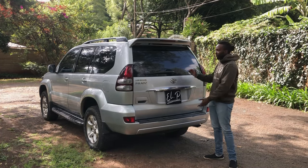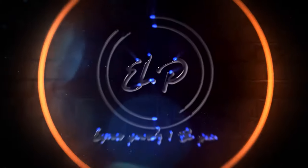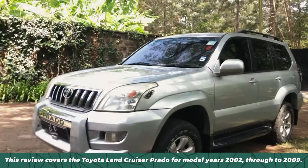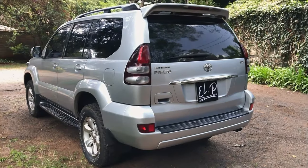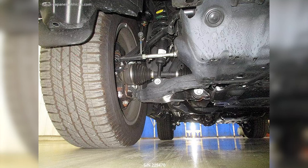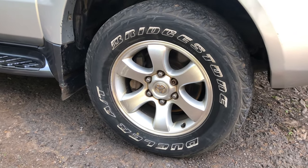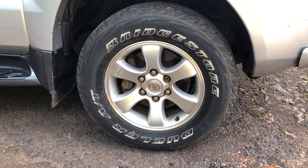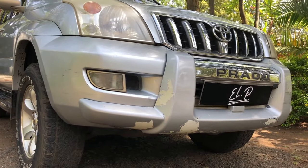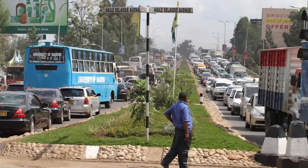Most Toyota Prados and Land Cruisers have the back-hinged spare tire. Originally spun off the hard-working 70 Series Land Cruiser, the Prado was developed as a smaller Land Cruiser, retaining its durable off-road ladder frame chassis with independent front suspension combined with a live rear axle. This makes the drive lack the sharpness of some rivals, partly due to Toyota's soft suspension that puts comfort and wheel travel before driving dynamics. It was mainly bought by town folks who wanted a tough, reliable SUV, as the full-size Land Cruiser had grown too large for city streets.